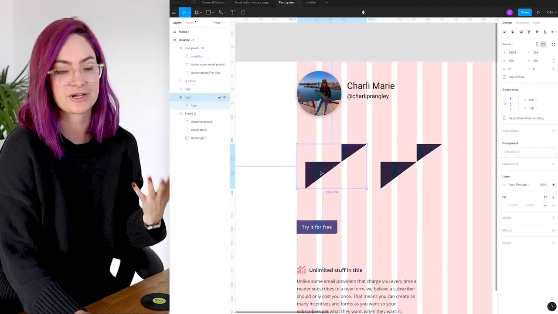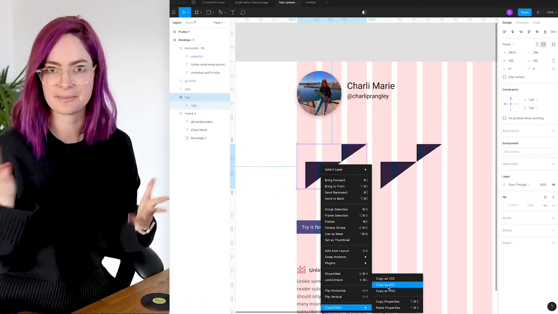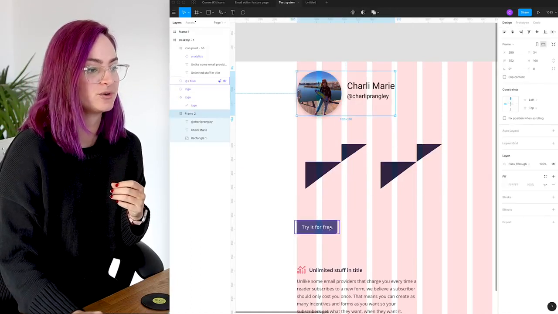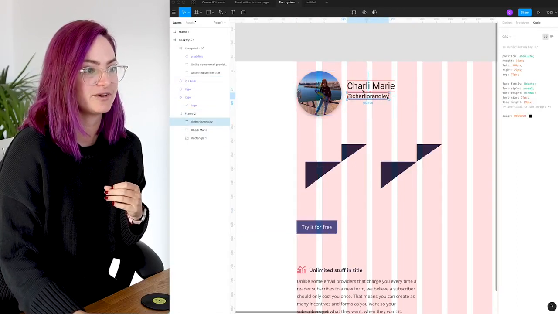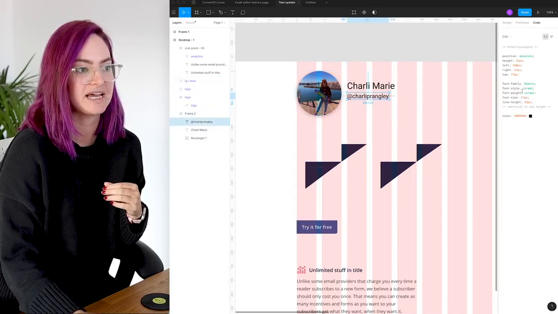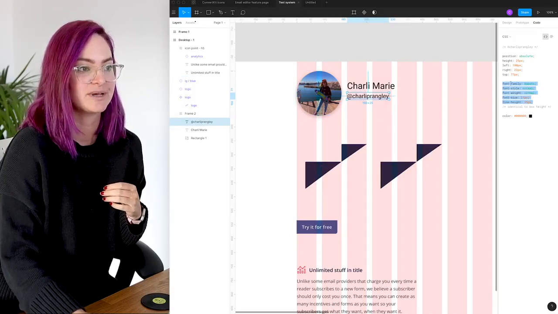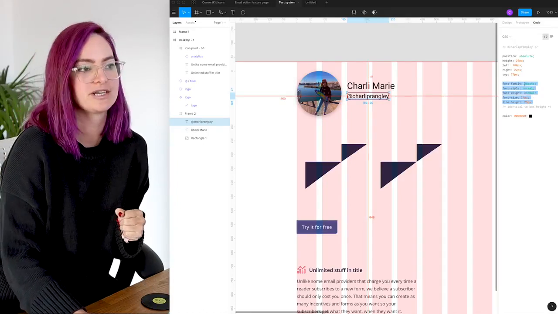I sometimes export vector shapes by right-clicking and copying as SVG and then just pasting it into the code wherever I need it. And speaking of code, you can also access some of the CSS styling of elements in Figma through the code tab. So see here, this shows you all of the CSS you'd need to add to get the font styling the same as this piece of text here.